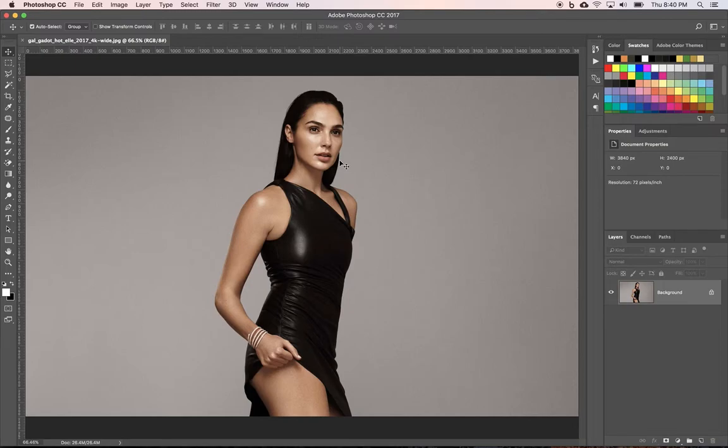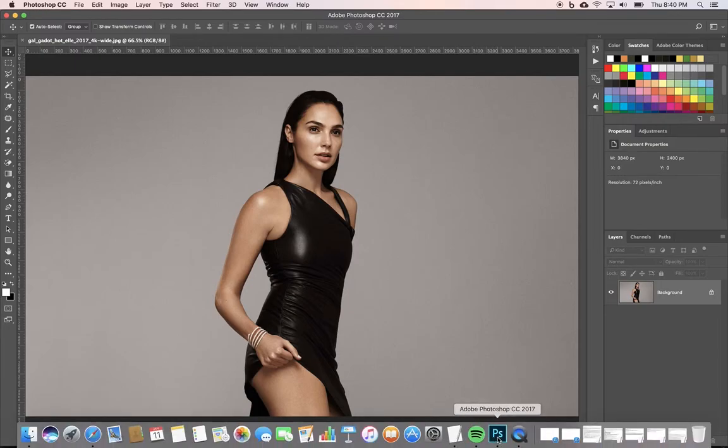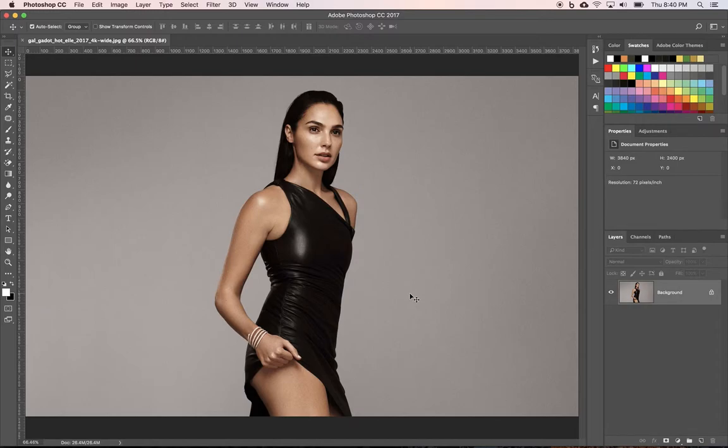How do you do that? You just drag your picture onto the Photoshop icon, right? If Photoshop's icon is open like this, I would just drag the picture right on the Photoshop icon and it'll pop up in Photoshop for me. And I just grabbed a picture of Gal Gadot, right? She played Wonder Woman this year. Since we're doing comic book, I thought, why not put Wonder Woman in here? So this is what we need to do.